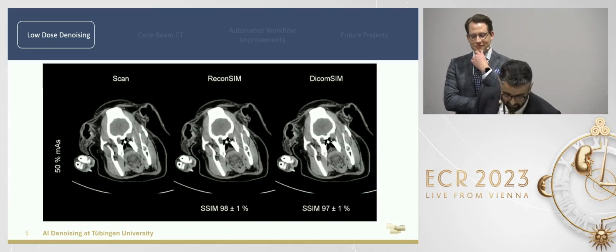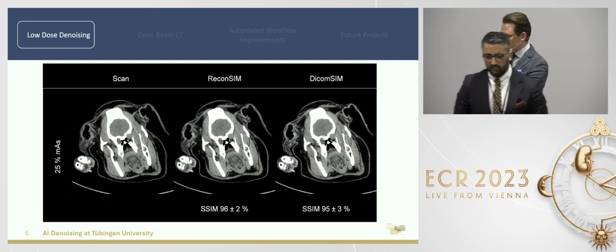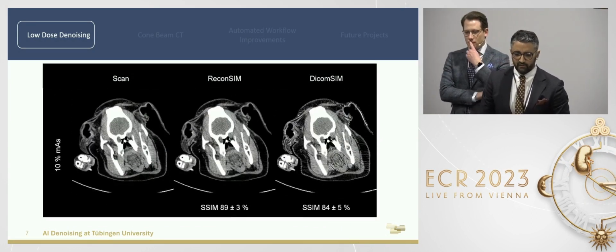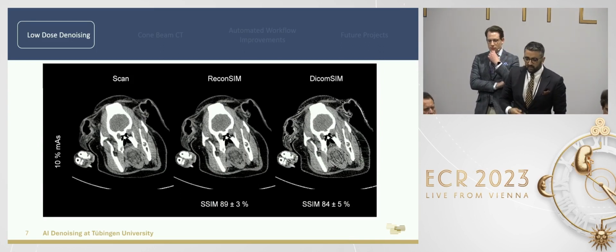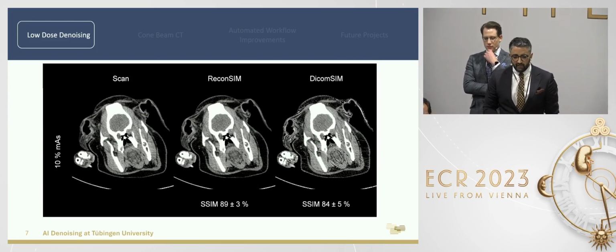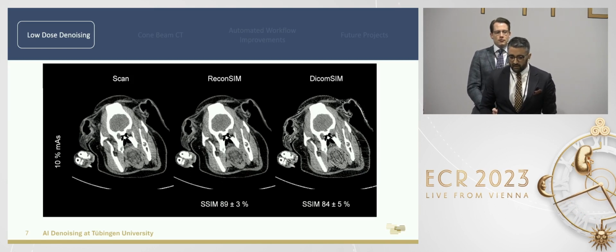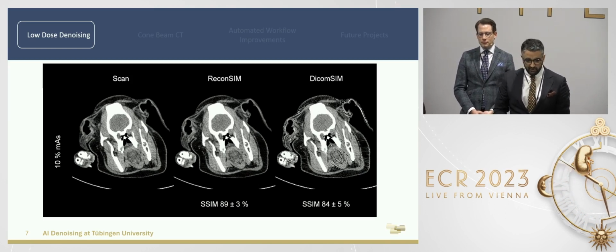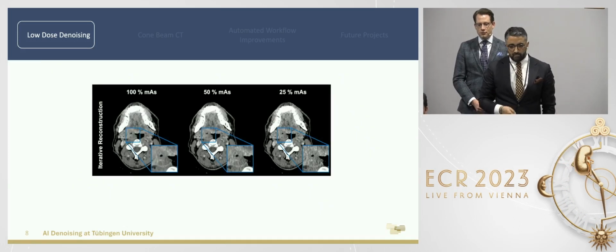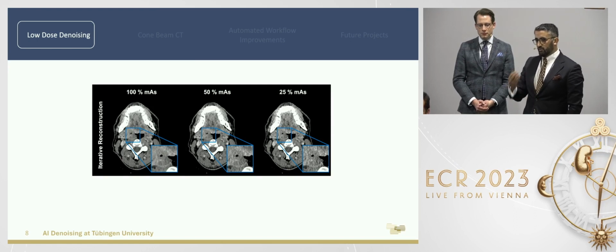So what we did next, we wanted to see how good are the real low-dose images compared to DICOM simulation and to raw data simulation. And we did a similarity index on both data sets compared to the original measured CT images, and there wasn't a voxel-wise, and it wasn't a huge difference between them. And then we moved forward and looked now to use cases.